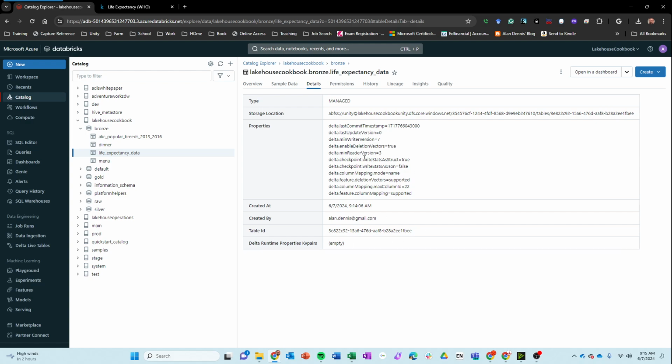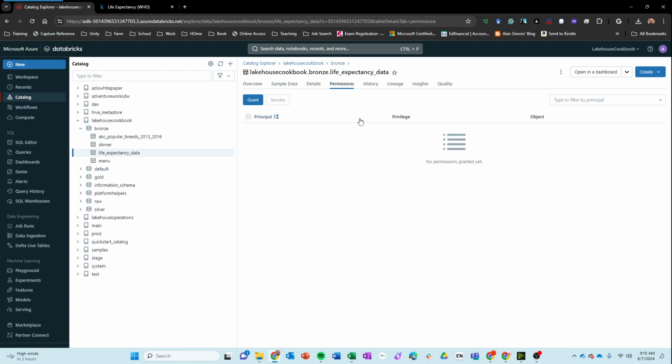This is more details in the sense of storage. This is where it's being stored, inside a particular external storage, it looks like. This is a Lakehouse Cookbook DFS, so this is an external ADLS Gen 2, Azure Data Lake Storage Gen 2 endpoint location. And it automatically created some stuff for us, like that's a GUID, and then this is the tables, and then another GUID. So it's making sure that there are no collisions, but we do have control over where it's at. Working across permissions in the Lakehouse, you want to control who can see stuff. For what we're doing, it doesn't matter.